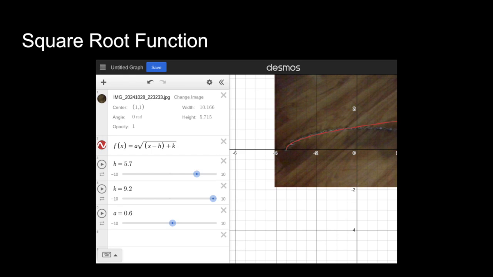And here's the picture I had to use for this square root function. This one had to be cut out because with the sliders I wasn't able to get a full picture of it, so I had to crop it a little bit because the line kept going above what it should be. But there's the function I used, and there are all the settings I had to get it to be a certain way.